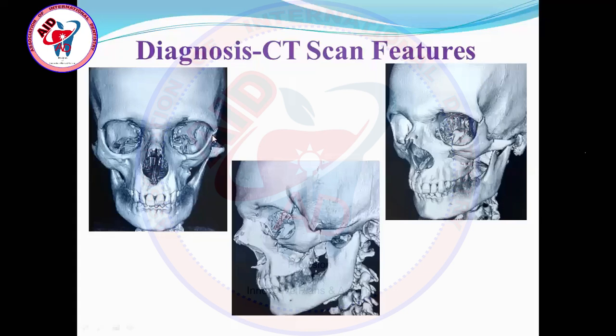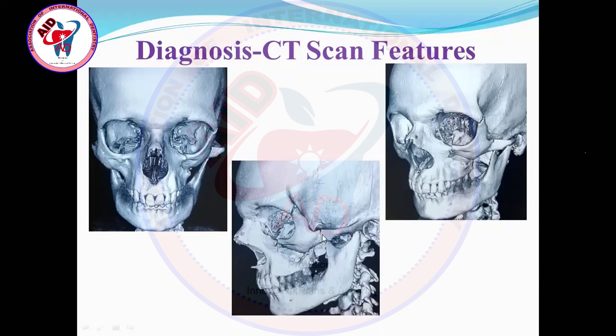Then again, the 3D CT scan of another patient, here in the upper left-side picture in the slide. This one, the normal side, the right-sided bone is normal. On the left side, the body of the zygomatic bone has fractured, and the zygomatic arch has fractured at the junction of body and arch. There is also a fracture. And from the lateral aspect of the 3D CT scan, you can appreciate this more. There's a fracture at the frontozygomatic suture, a fracture at the junction of the body of the zygoma with the zygomatic arch, and the arch itself is also fractured, but it is displaced medially, not superiorly or inferiorly.